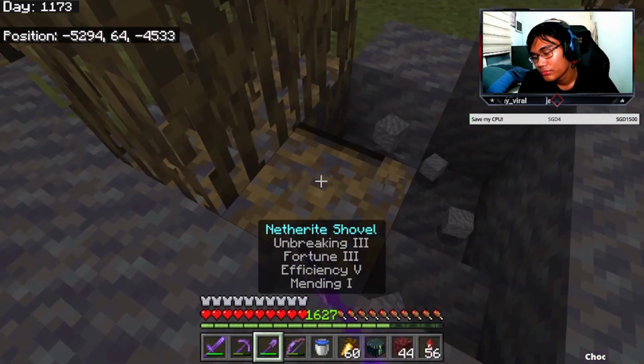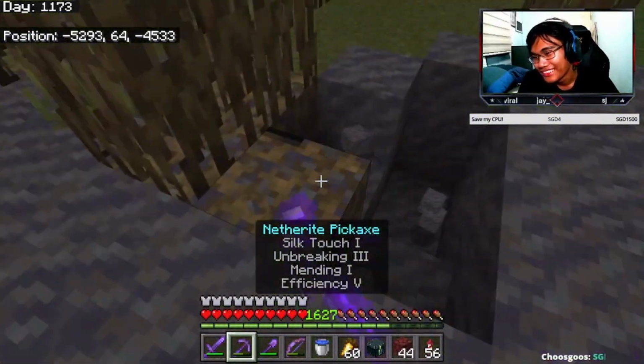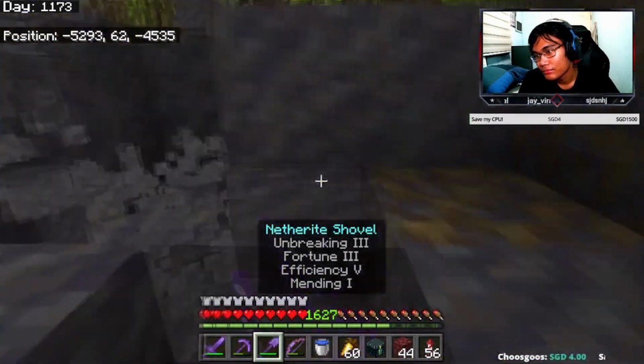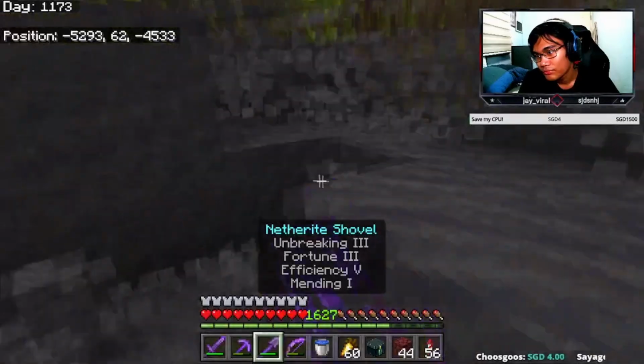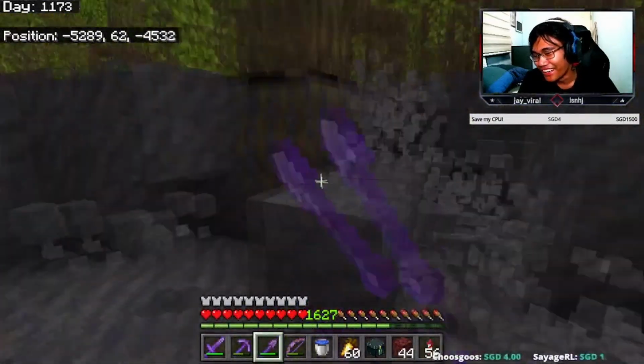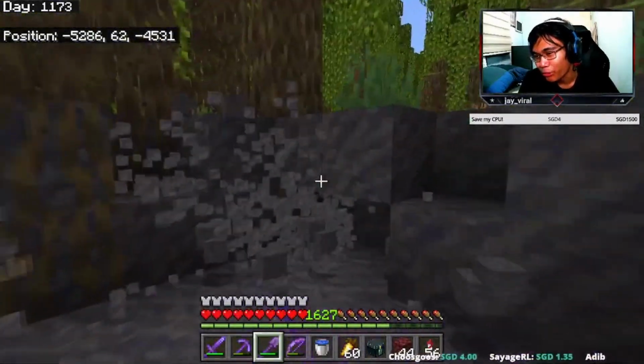What do I break it with? Because I didn't get any. I use silk touch. Oh, okay. Never mind. Okay, I have fortune. Oh, this is actually so satisfying to break, holy shit. Yeah, the sound's even better though. It's like I'm slapping a wet ass.